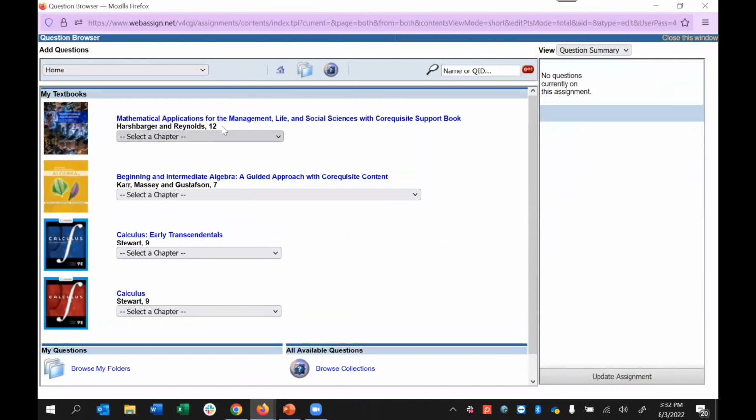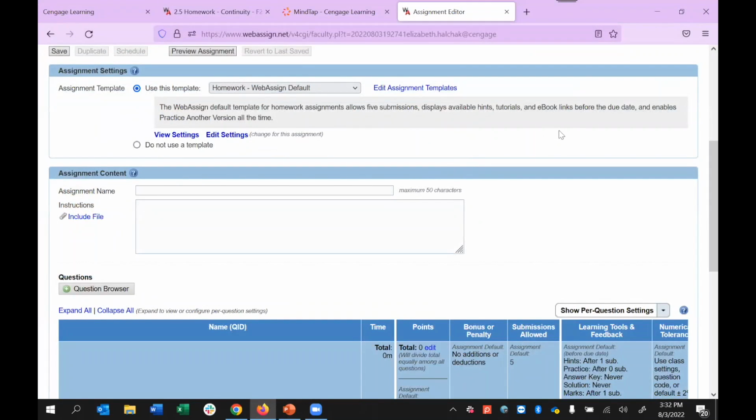I don't think I have it loaded in my account right now, but it's an assignment. You can make it optional, or you can make it required for your students, but it will walk the student through what they need to know to get started. So it covers navigation, how to format specific answers and things like that.